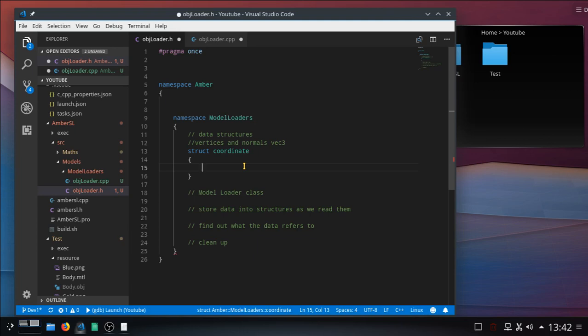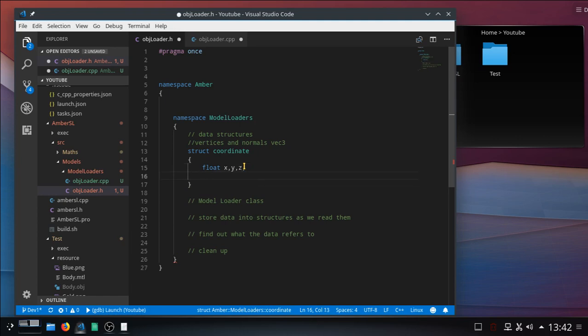So, position. Well, we already know what positions look like. It's an X, Y, and a Z. There we go, we have 3 floats, X, Y, Z. I could have put them on 3 lines. No, can't be bothered, I'll put commas in instead. I'm guessing that's all there is to it. So it's basically our Vec 3.